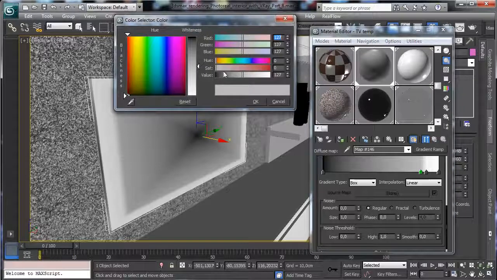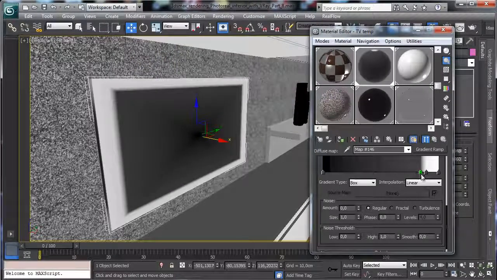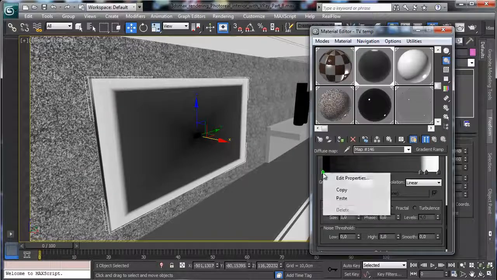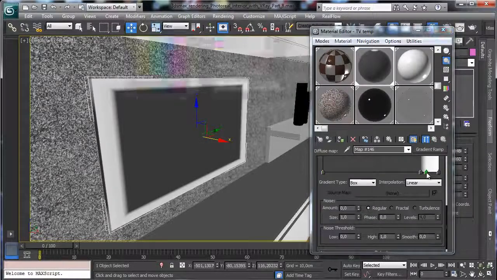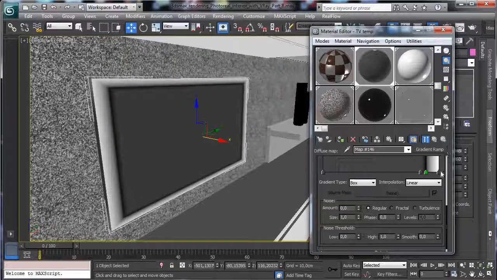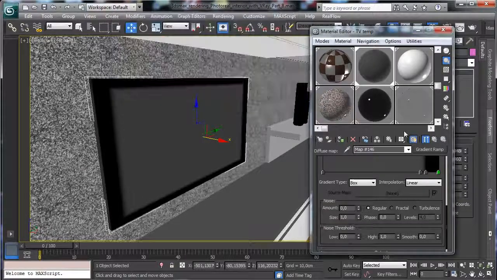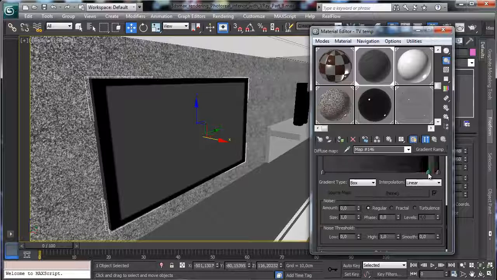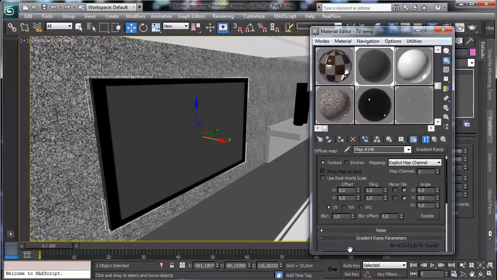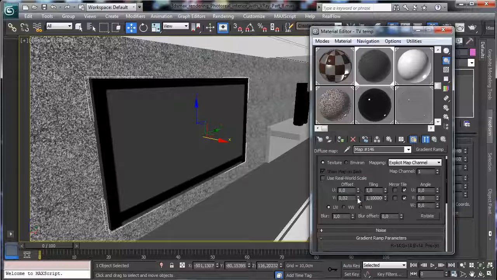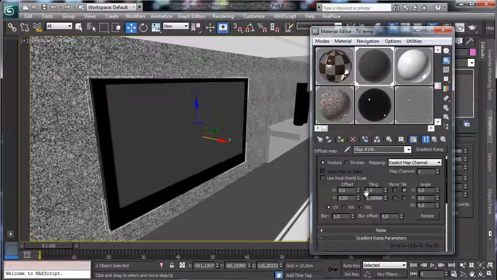So we have there a gray like this one, then copy and paste, and there we have a black color, and there we have black too, and the change there with the screen will be really near, and we'll move it a little bit higher, and let's say that we have also with no tiling.